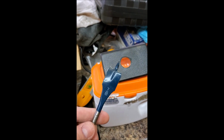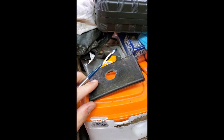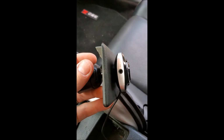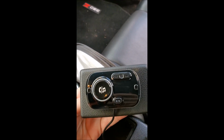So I used a paddle blade to get a hole through the center of this ashtray. Now we're going to put the Bluetooth radio through it and see how it fits. Alright, so I drilled it out and I mounted it through the ashtray cover and used the threaded knobby part to get this Bluetooth radio thing to fit.